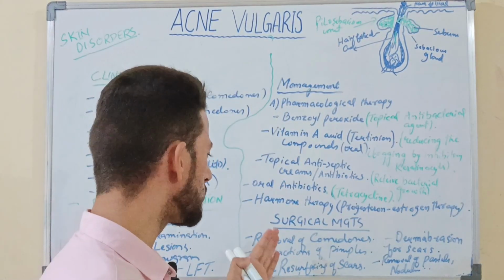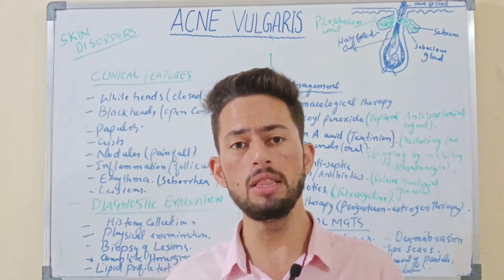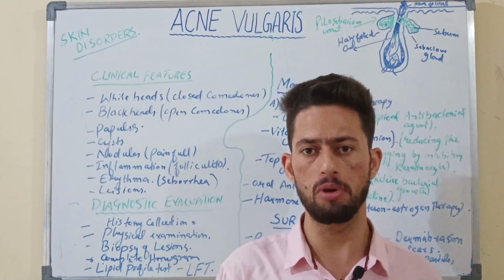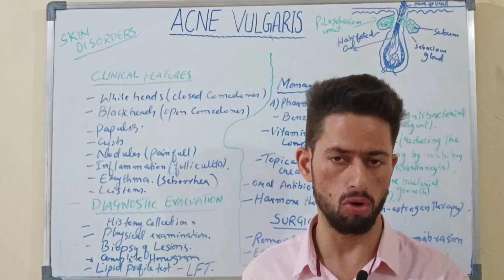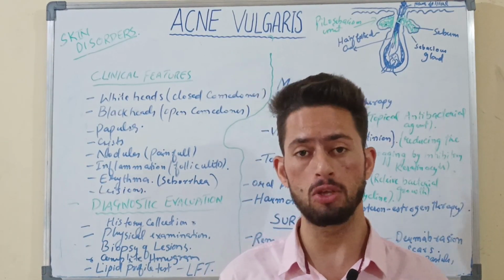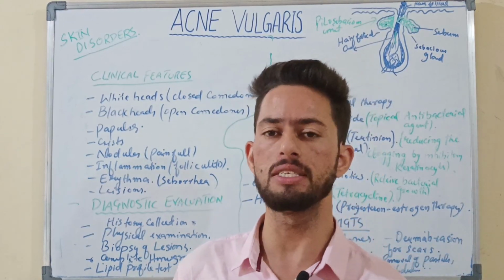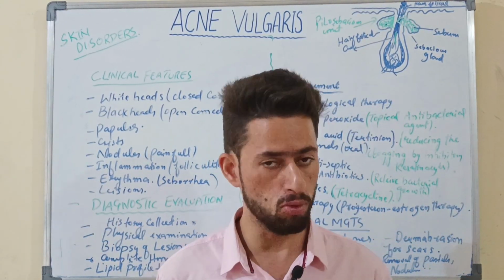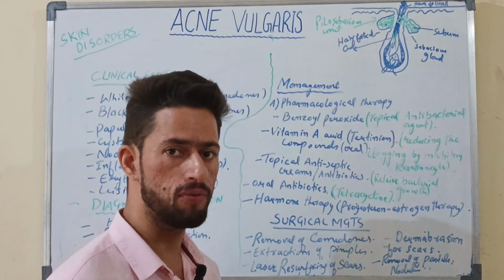Okay, the last one is about surgical management. When you are unable to treat the symptoms with the medical treatment, or by avoiding the foods, the chocolates, the dietary products, there is only one alternative method, that is surgical management. That is removing these skin lesions, these pimples, these comedones, by using different types of methods.